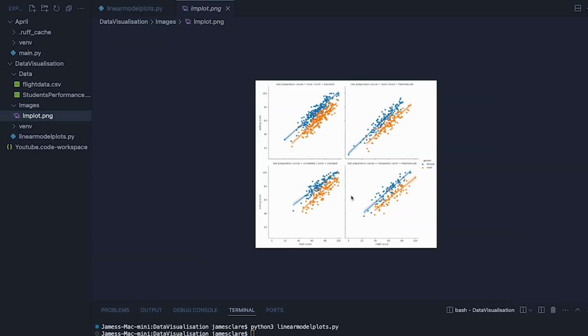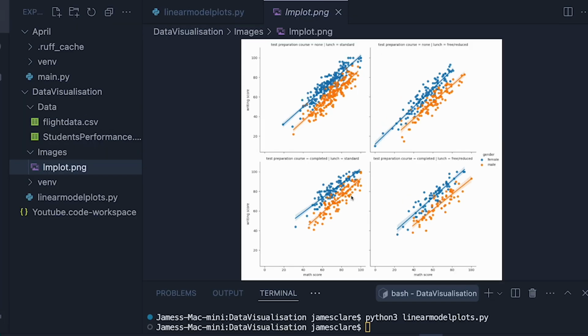Let's bring this down just a second. So check out that level of analysis. If I zoom in just a tad, so for example, if I take my bottom right graph, these are people who have done a test preparation course, so they've completed it, but they're on a free/reduced lunch. Let's try and pick which one would be the best. I imagine it'd be this one here. So once you've done the test preparation course, but they have a standard lunch. It looks like here, I would argue they're a bit more concentrated on the 80 to 100 mark, and those regression lines should reflect that as well, which is pretty cool.